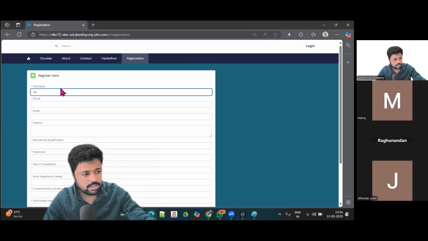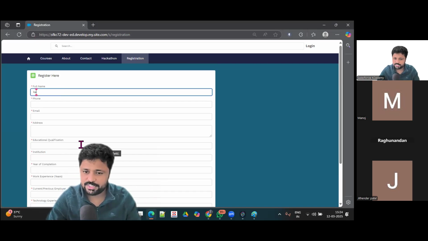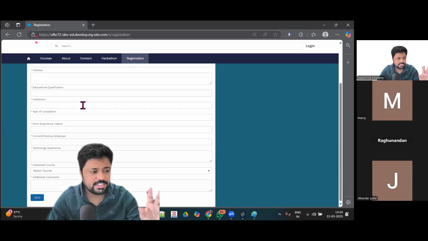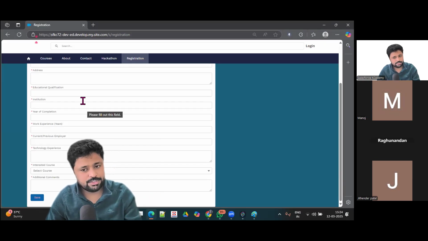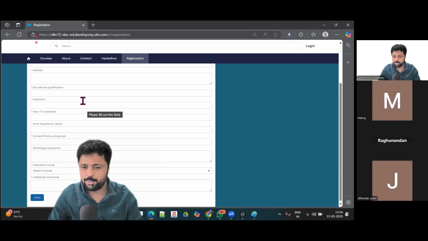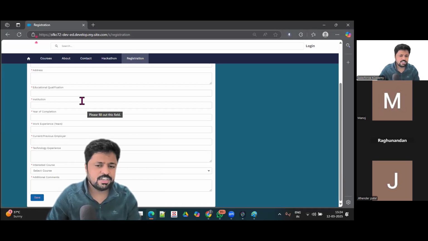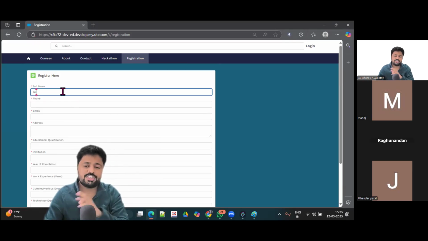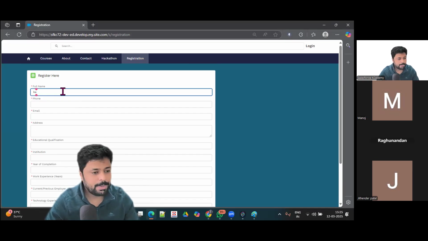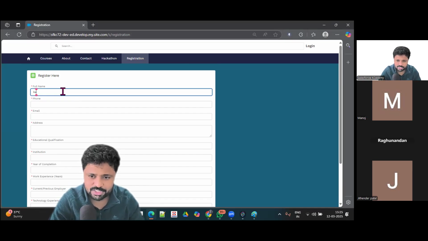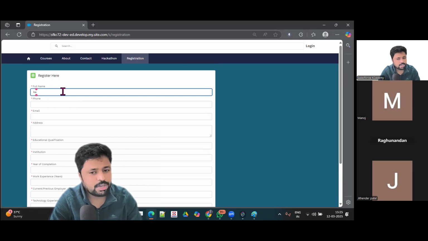I am not exposing all the fields. I am exposing only a few fields to her, so that using only these fields entered by her, in the backend I can do whatever I want. Whether I use LWC or LDS, Lightning Data Services, there are many other ways to create records directly from LWC into the database. I may use anything, but at the end of the day, I'm not exposing any of my administrative or programming things to Neha, yet I get the record created when she enters the data. So this is the use case.